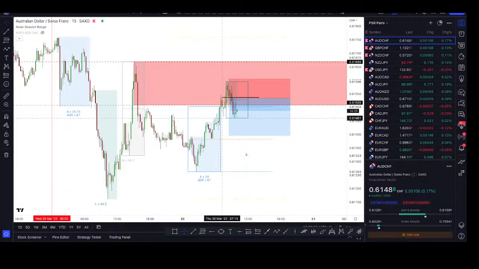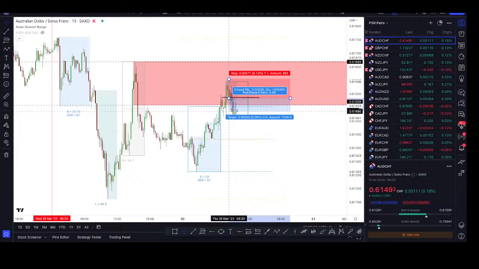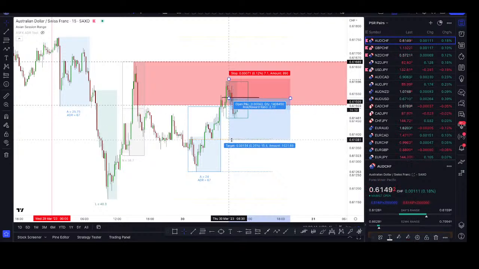So the Asian, you're looking to take it to, here's the Asian session. So right now it's broke the Asian high. Could you call that TP1? I wouldn't even call that TP1. Nah, that's not TP1, that's like 3 pips. TP1 would be here, the Asian session mid-range. TP2 would be the Asian session low, and TP3 would be yesterday's low.